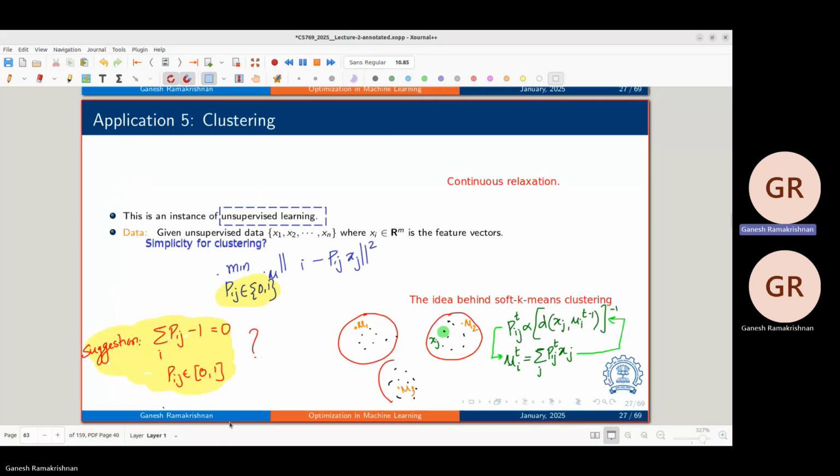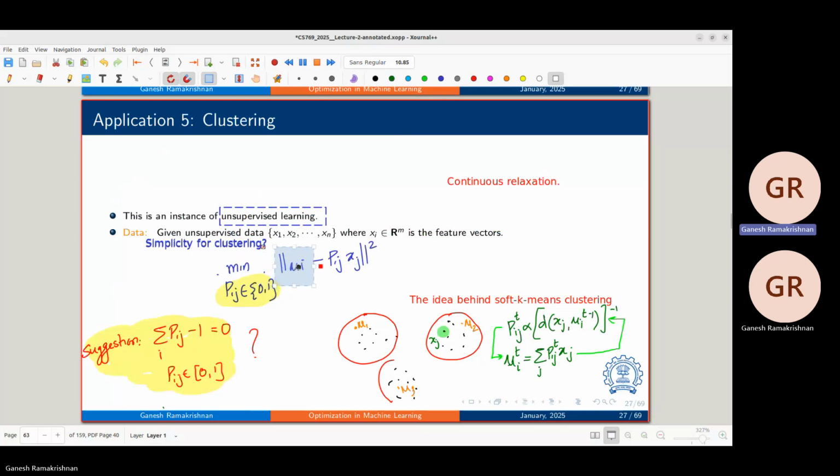So one way I can pose this problem is saying, okay, so again, xi got missed here for some reason, but let's say I want Pij, where Pij is the membership of each point to one of the clusters.